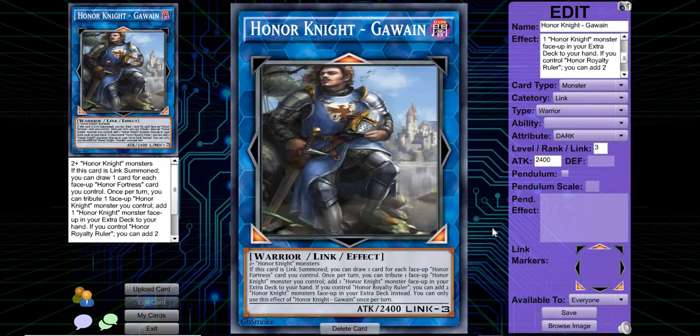Okay, the last Link monster I made is Honor Knight Gawain. I think that's how you pronounce it. He is a Warrior Dark Link monster, 2400 attack, Link arrows pointing up, bottom left, and bottom right. Takes two or more Honor Knight monsters. If this card is Link summoned, you can draw 1 card for each face-up Honor Fortress card you control. Once per turn, you can tribute 1 face-up Honor Knight monster you control to add 1 Honor Knight monster face-up in your extra deck to your hand. If you control Honor Royalty Ruler, you can add 2 Honor Knight monsters face-up in your extra deck instead. You can only use this effect of Honor Knight Gawain once per turn.